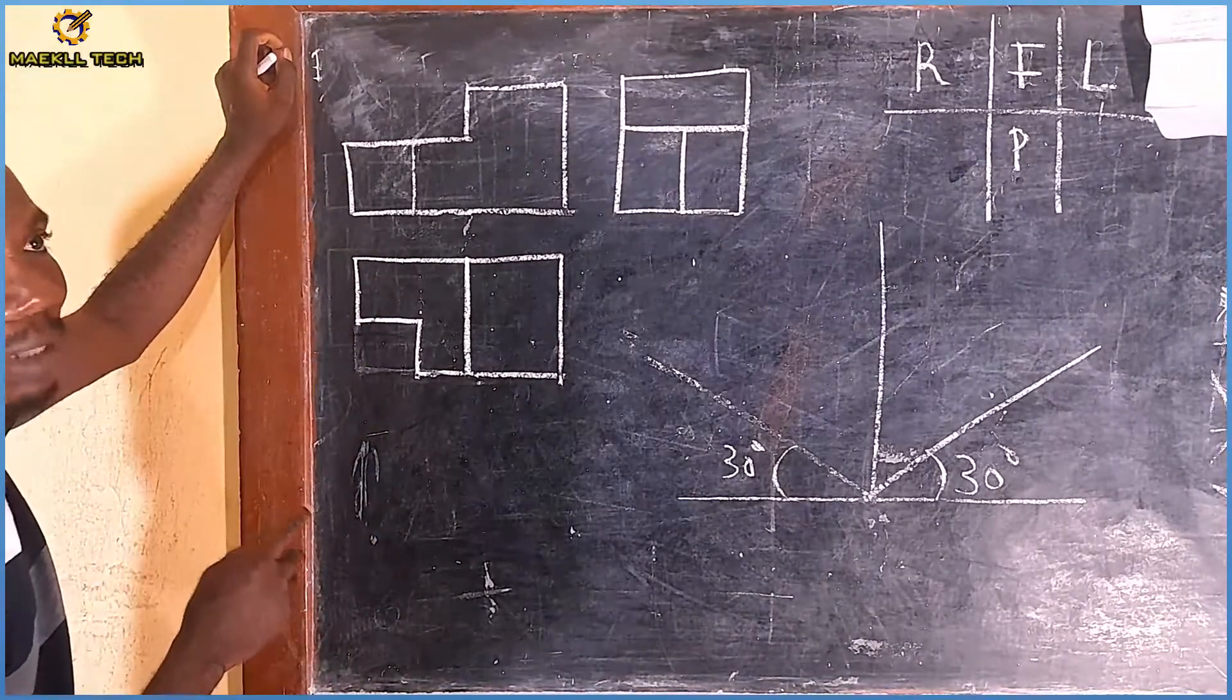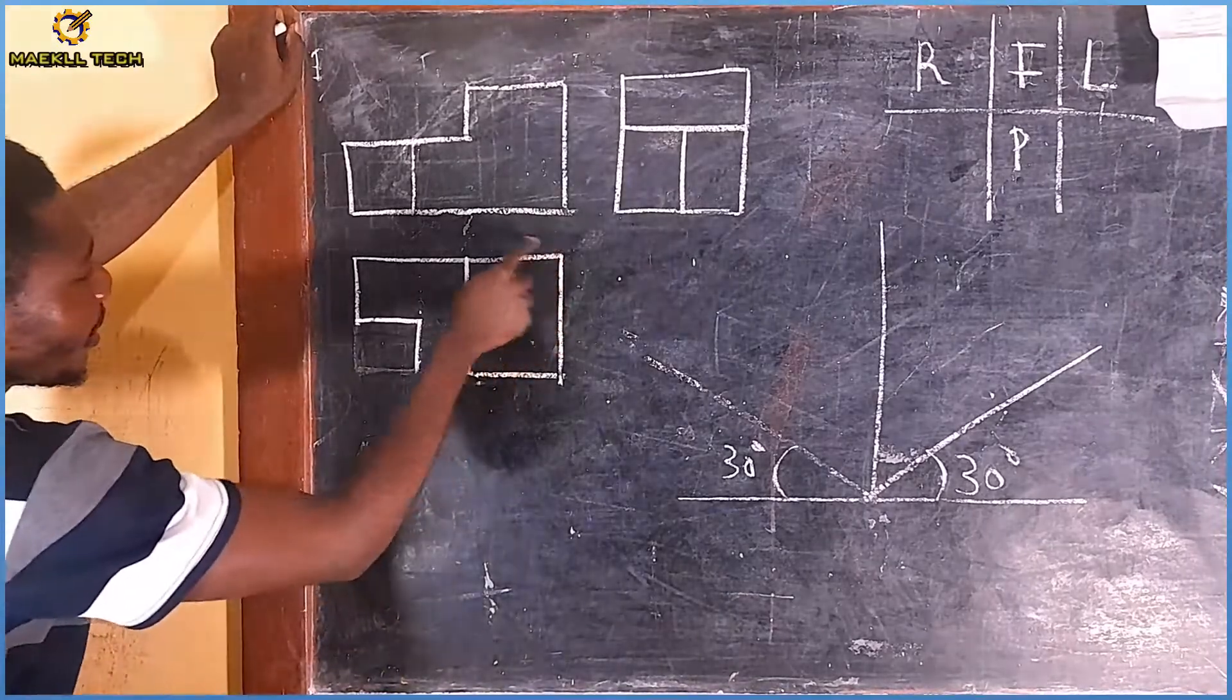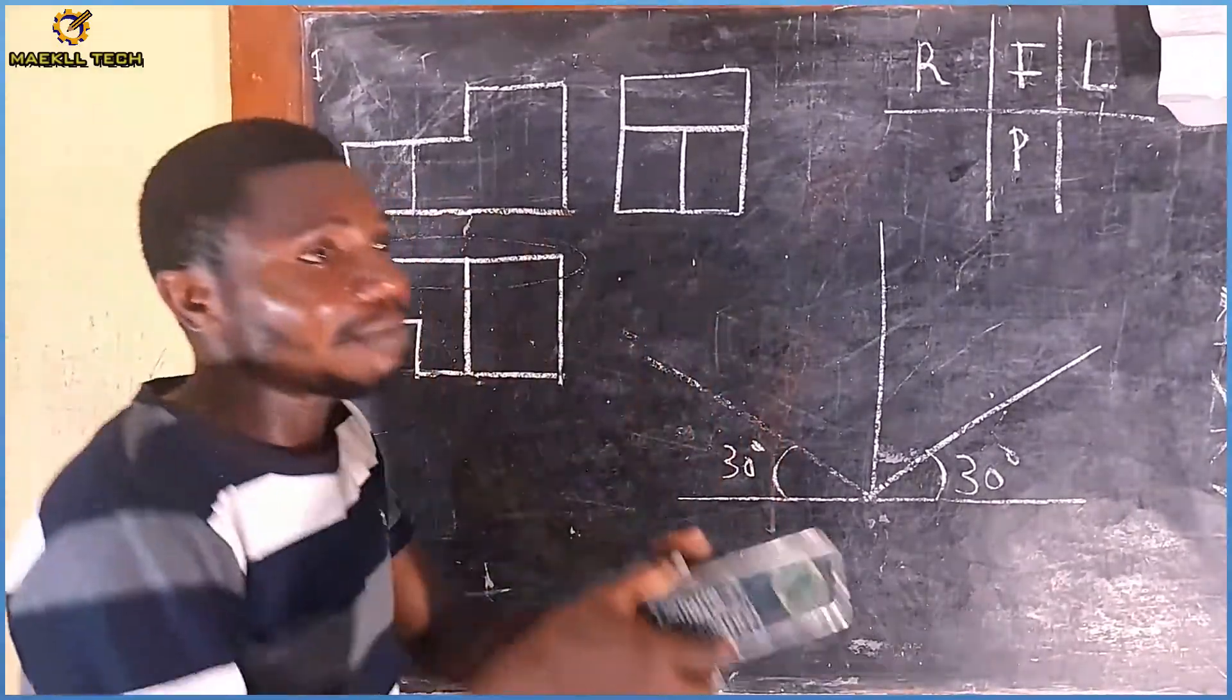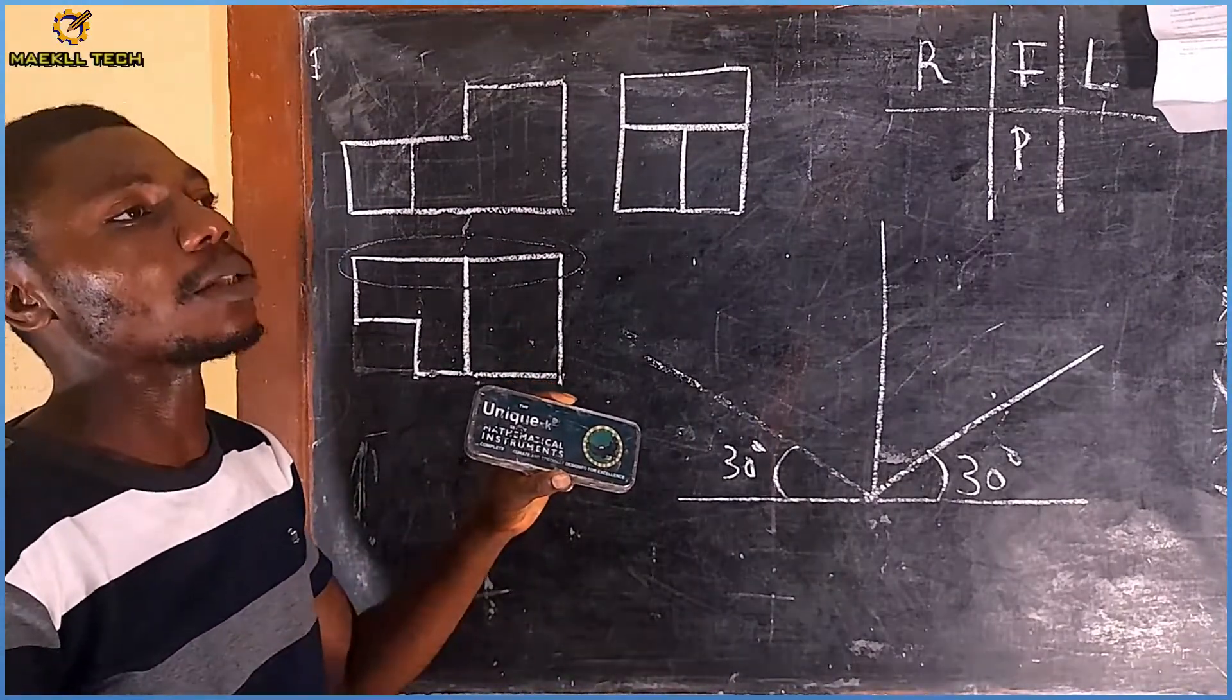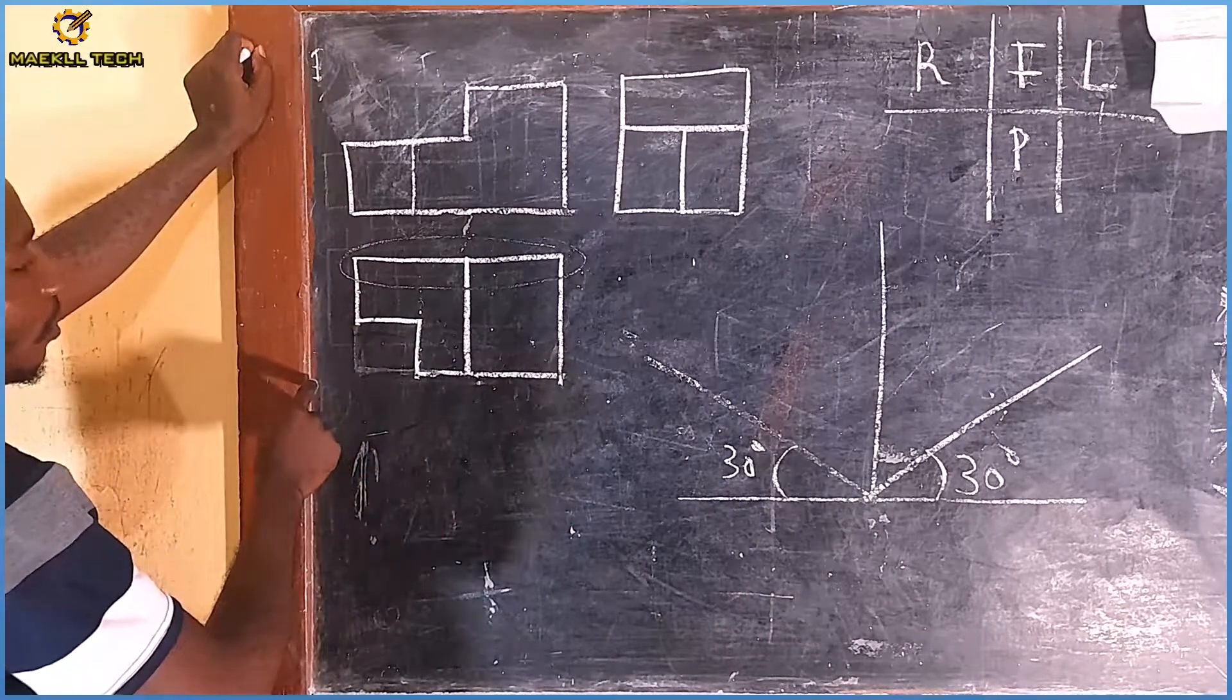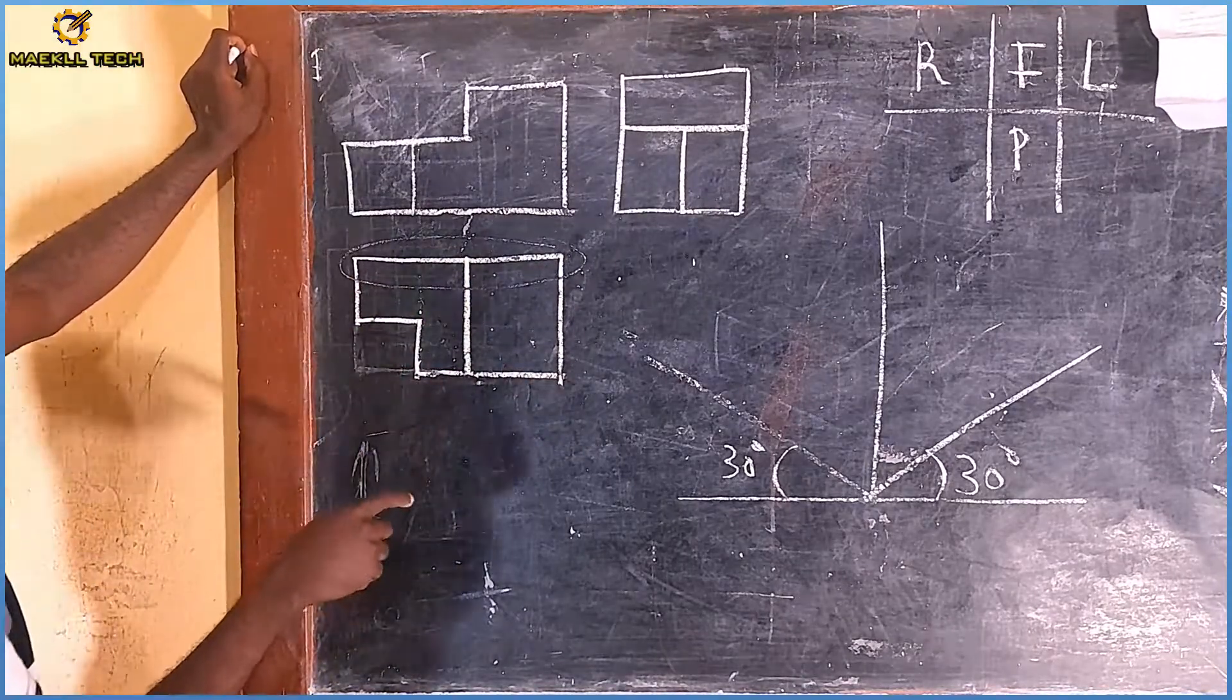How do we actually set this object? The very first thing, with what I explained in part two using the mathematical set: look at your plan now. We can see that at this area of our plan, this area is the back, just like I explained. That is why I said go back to part one and part two of this video, follow it sequentially so that you can understand what we are actually trying to do here. This is the back view of our object while this is the front view of our object. The back view is straight while the front view has a kind of design right here.